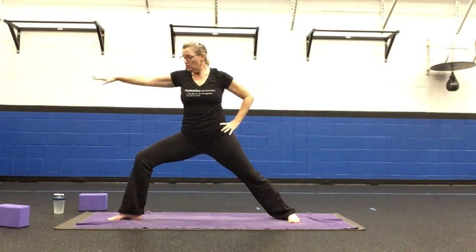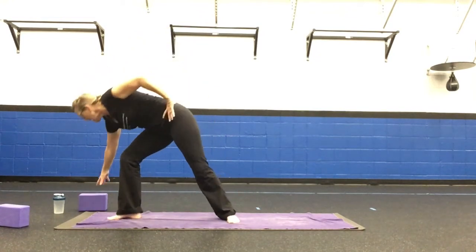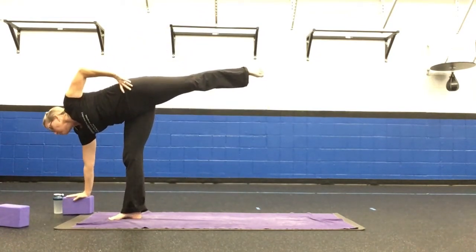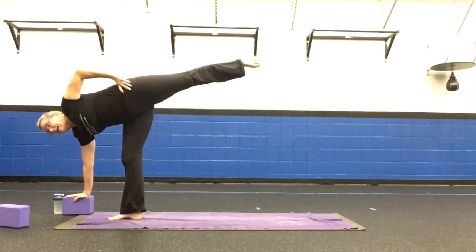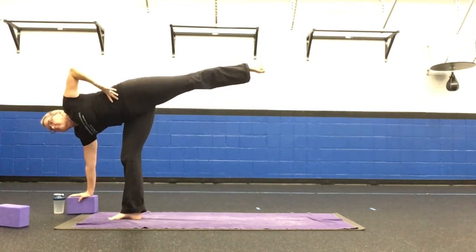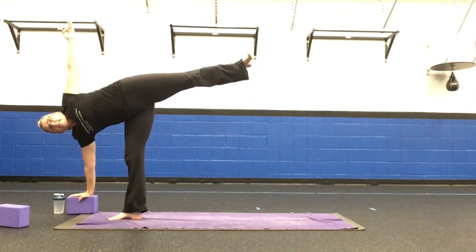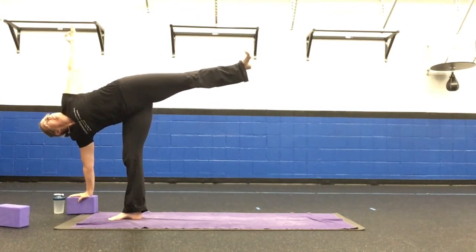Bring your left hand to your hip. Maybe scoot that left foot up. We're coming to half moon. Use a block if that's a good option for you. Weights in the right foot and the right hand. Lift the left leg. Oh, hopefully your balance is better than mine today. Flexing that raised foot, toes to the sky, maybe your gaze to the sky.